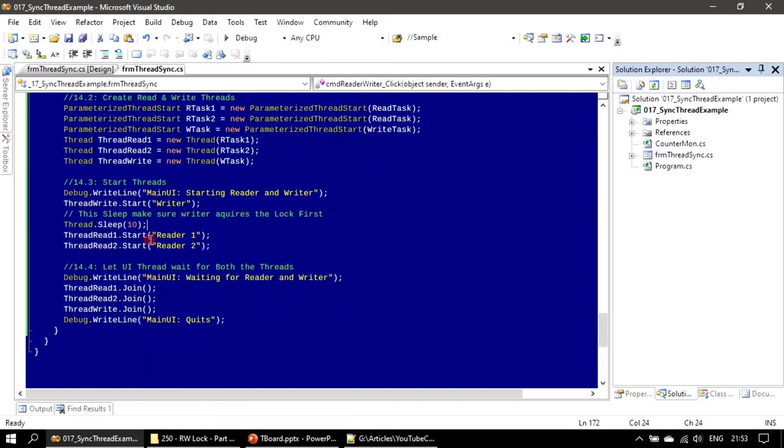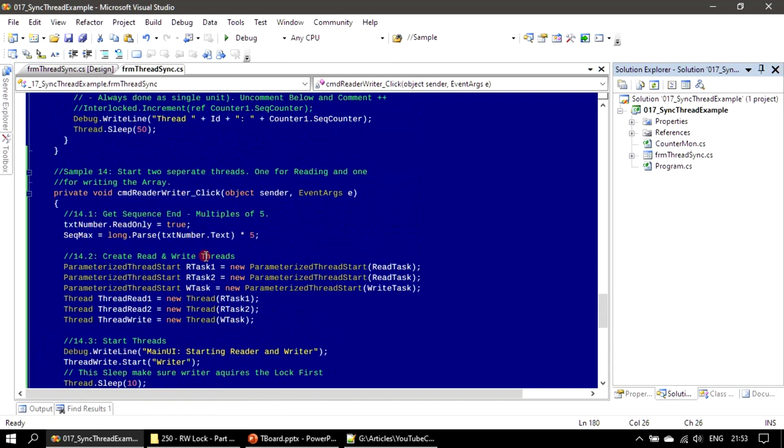So after starting all 3 threads, here we make the main UI wait with a thread.join. Thread.join we already explained and explored also. Here our main thread will wait for all these 3 threads. So there are totally 4 threads involved here. One is the main UI thread.